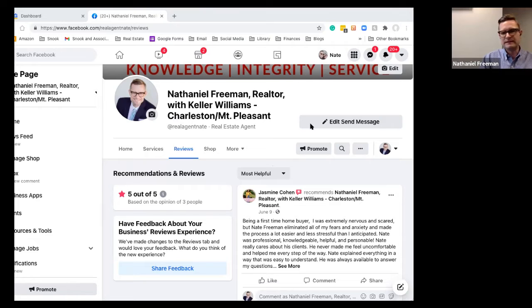So if I signed in, unfortunately, I can't sign in, because I would sign in as myself and then I can't do it. But Facebook's very easy. I'll note that when you sign into Facebook, you can look at reviews, and it's easier.